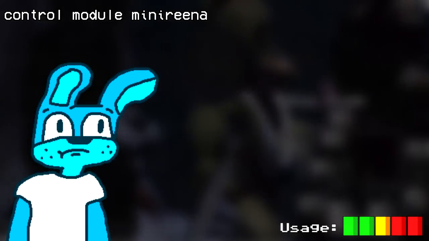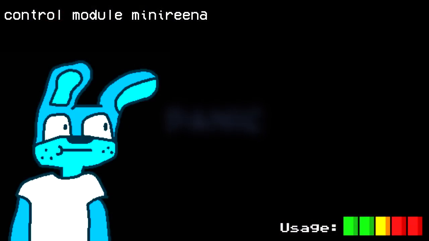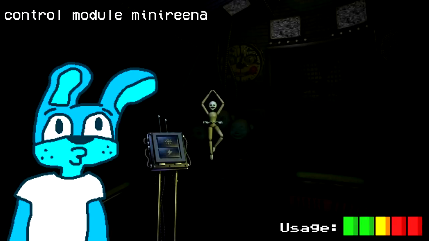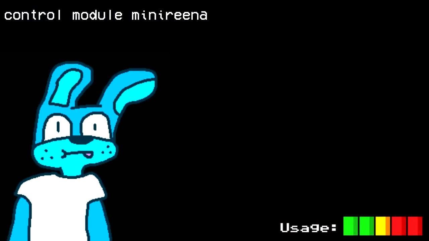Control Module Mini Arena. Again, another Social Location Easter egg. This one also happens in the primary control module like the Lolbit one, and basically it just shows the dancing mini arena, nothing else. It's not the last one we'll be seeing about mini arenas, but it's the least interesting one. Keep that in mind.